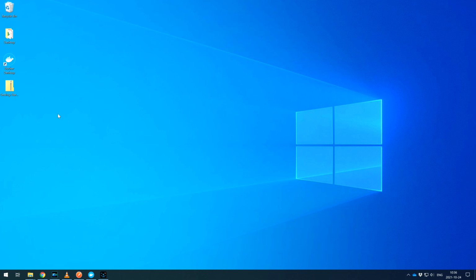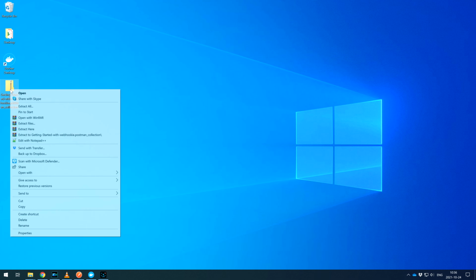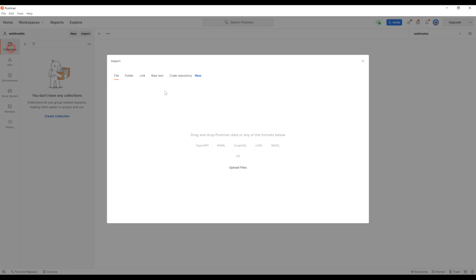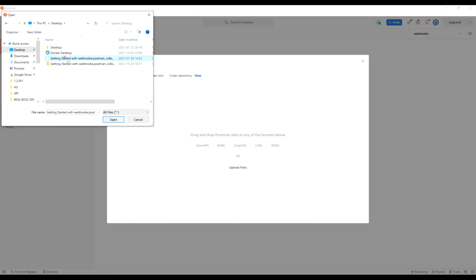Now first it's a zip file, so we need to extract that into a folder, extract the Postman script out of the zip file and import that script into Postman.